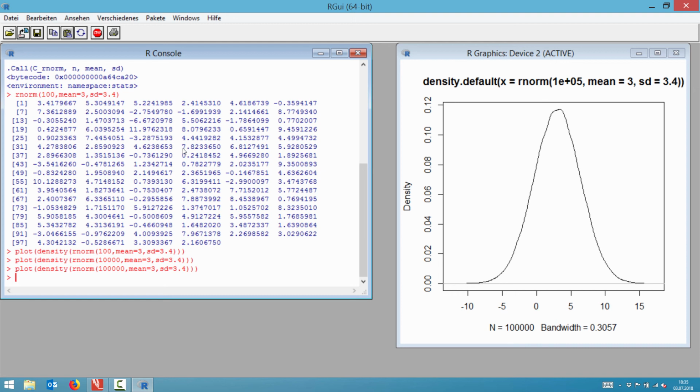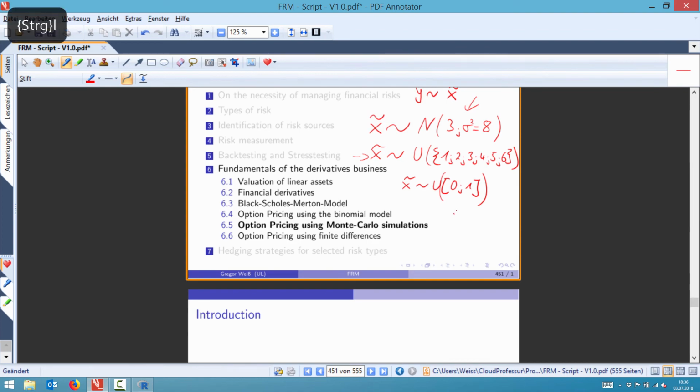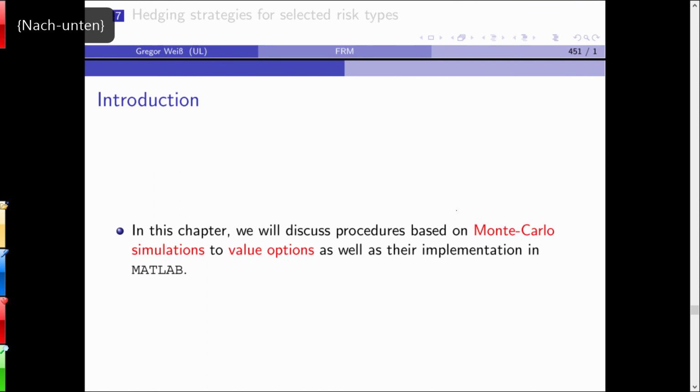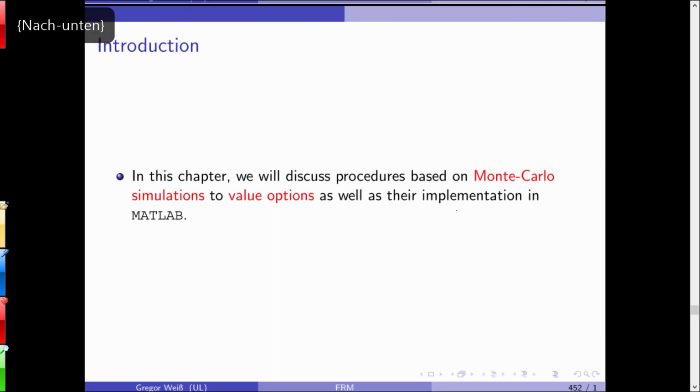Now, question is, why is it almost always associated with option pricing? It's, I would say, the most important application in finance. There are other applications of Monte Carlo simulation in finance, obviously, but option pricing is the most famous one. So let's turn back here. What can we do here? Do you have any idea how we can exploit Monte Carlo simulation for option pricing? Any idea?